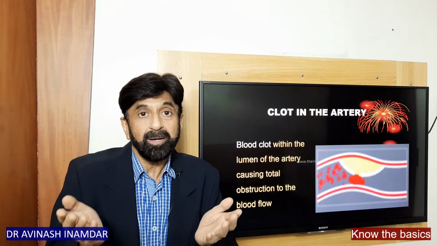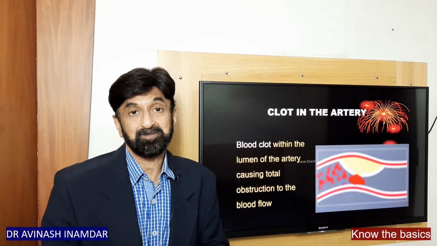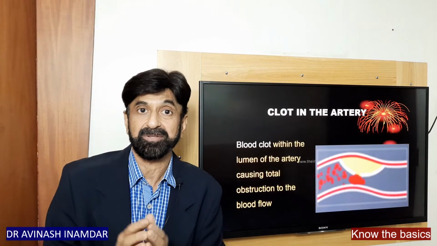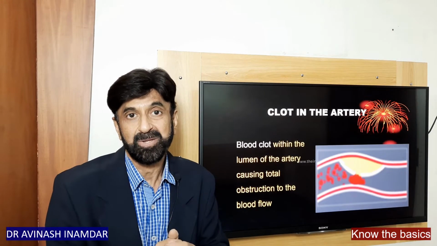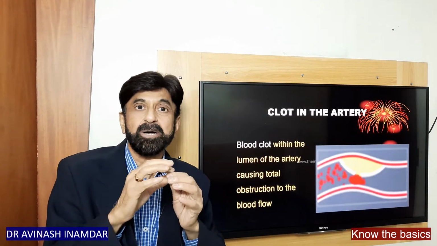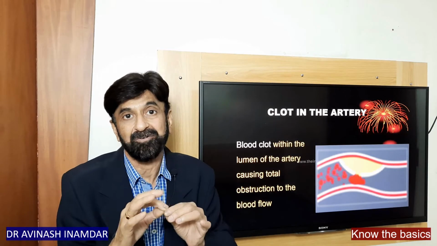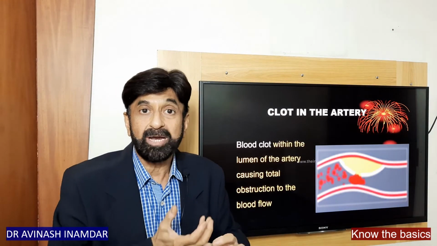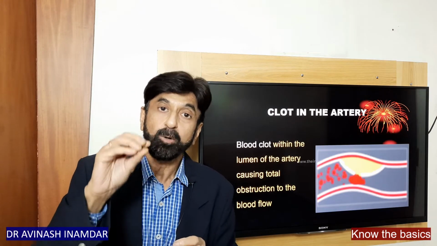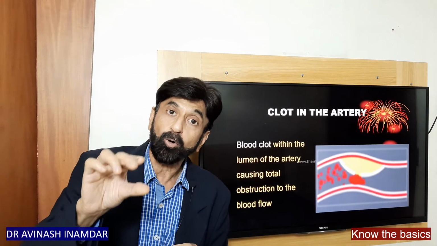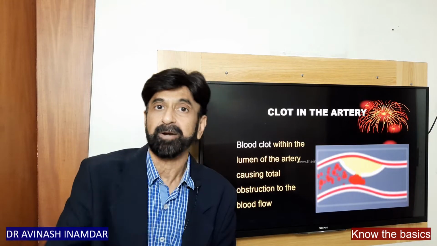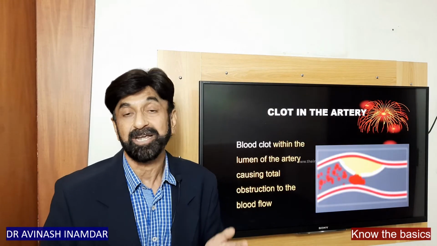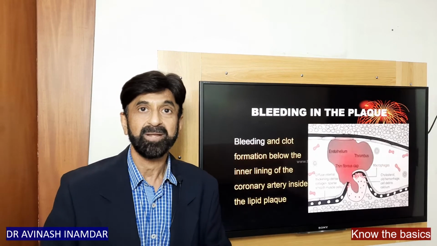The next could be a clot in the artery, especially in patients with hypercoagulability states where the blood tends to thicken faster. So if a patient has some damage to the inner lining of the artery, if there is a little endothelial dysfunction, a hypercoagulability state can cause a block by a clotted blood there. And well, this can be relieved very fast by thrombolytic agents and certain medications.